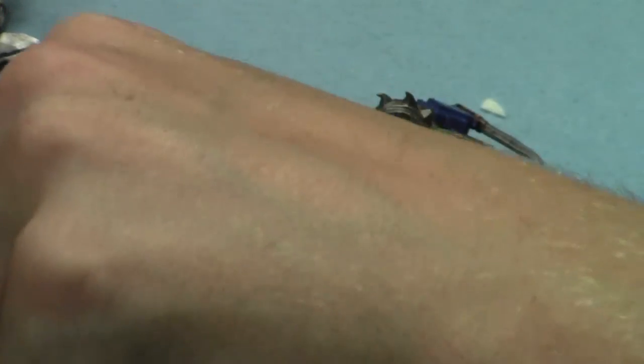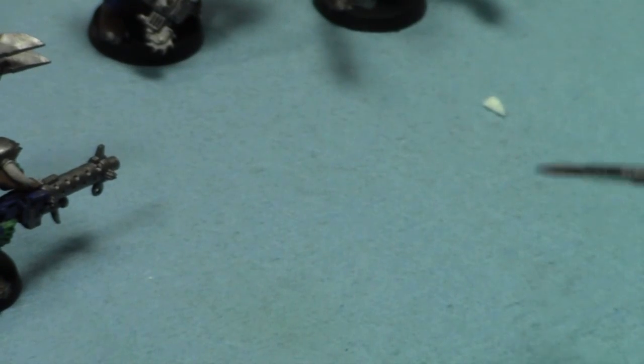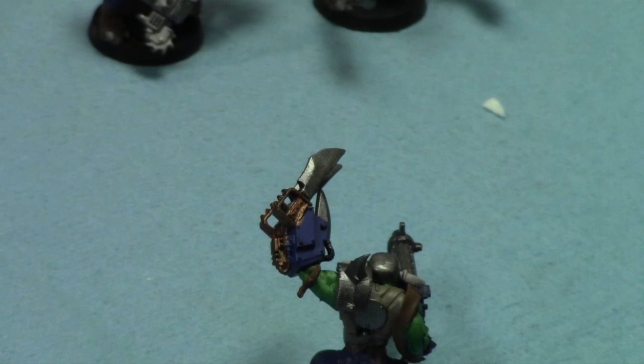They're easy to deal with, but they're fun. Every orc player has that constant wanting to just put down a burner template, multiply it by 12 - that's the carnage from this template. But it doesn't happen as often as you think because usually your opponent can kind of see it coming.